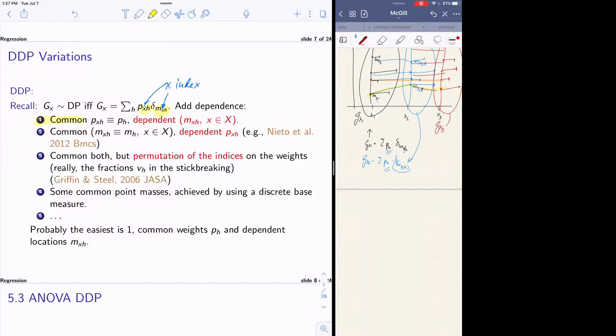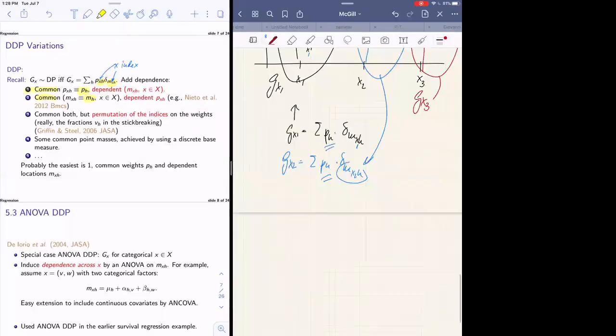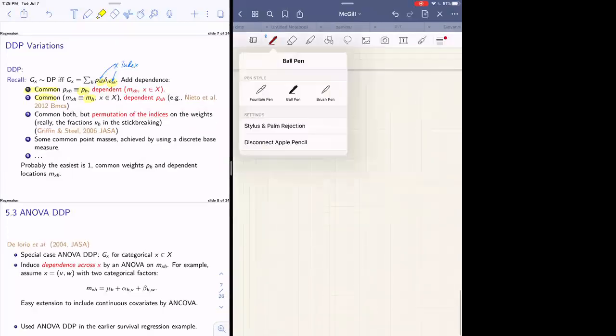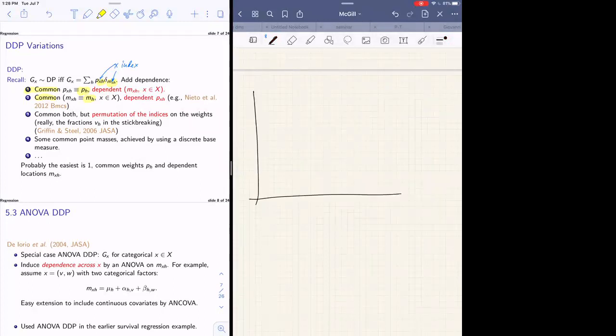Alternatively, though, we could turn it around. In this case it was common weights. Instead, we could have common locations and only vary the weights. There's some reasons to do that. In my mind, the main reason is to avoid problems related to extrapolation. See back here in this picture. Let me just redo the picture in a different scale. It's the same old problem with extrapolation and regression.